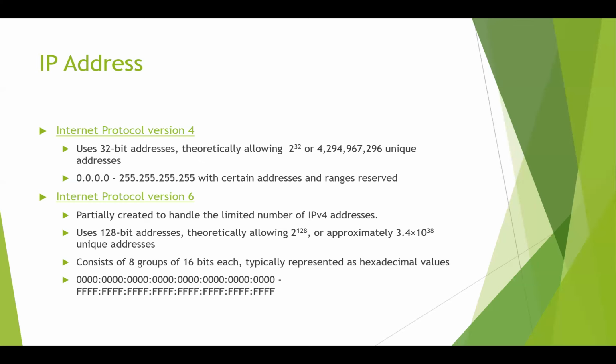And you can see here that the way we present this is in groups of 8 bits. So, for instance, if you take a look at the range here from 0 to 255, that would represent all of the possible combinations of values from 0, 0, 0, all the way up to 1, 1, 1, 1. And you would then do that for the remaining 24 bits.